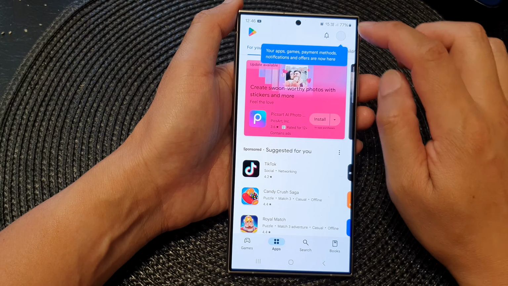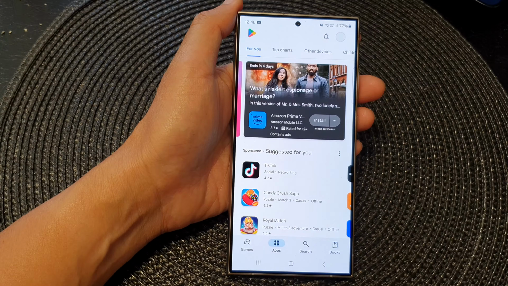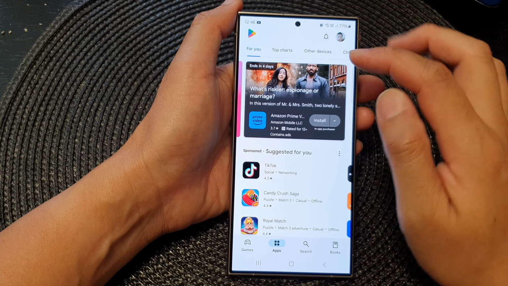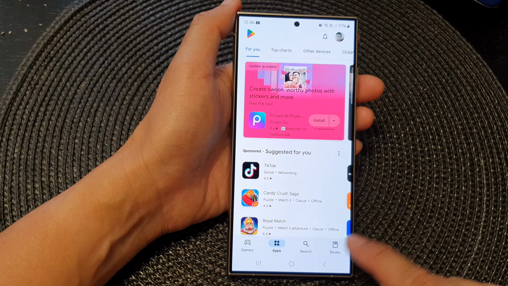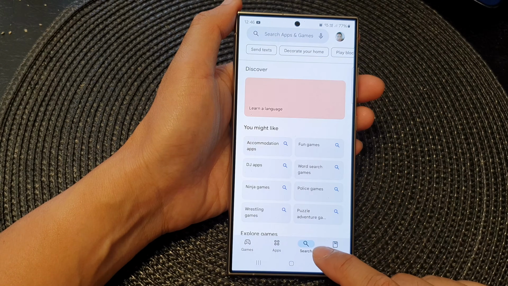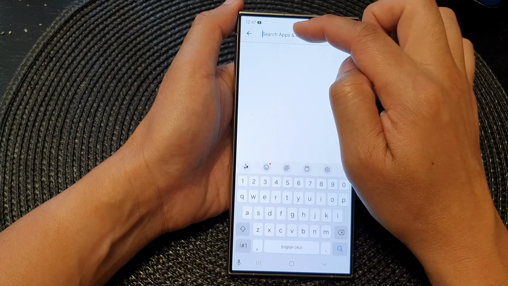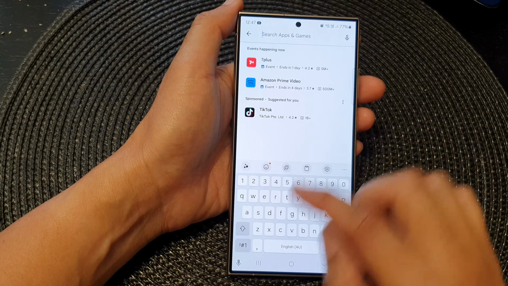Okay, once you sign in, you should be able to see your picture or profile icon at the top here. And from here you'll be able to search for apps. So down here you've got games category, just standard apps. You've got books. You can use the search functions, and you can go up here in the search text box, and you can look for apps.